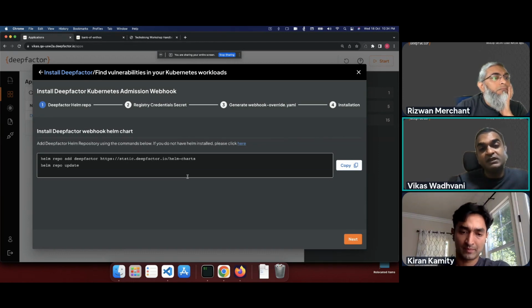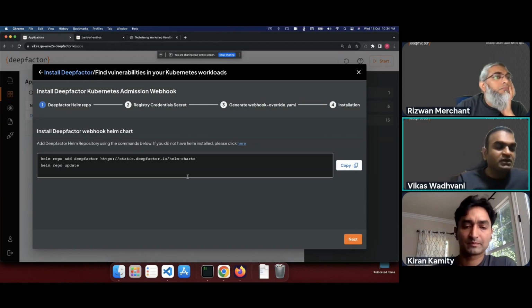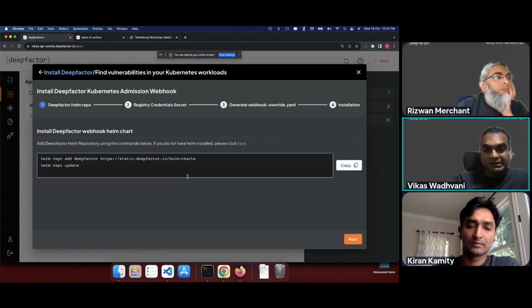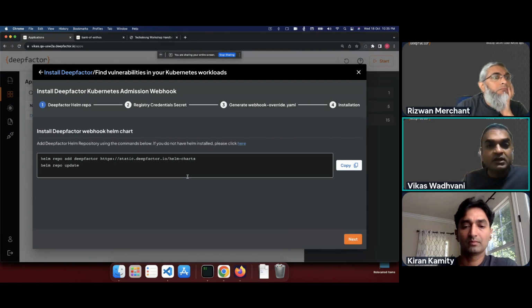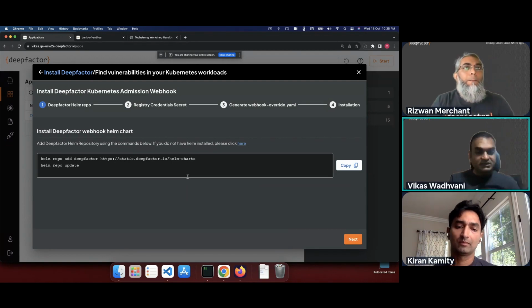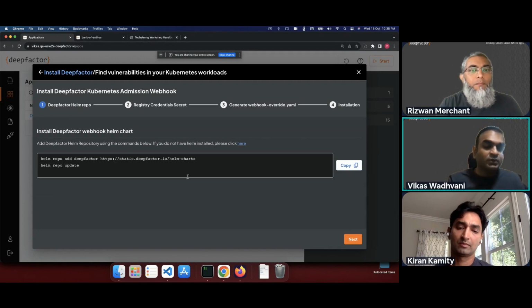So effectively, as we will see in the demo, in a matter of minutes you can start observing your entire cluster with Defactor. On top of that, what we also install as part of our Helm charts is a static scan pod in your Kubernetes cluster. You can integrate this scan pod in the CI pipeline and use it to gate builds, so you can get early feedback for your developers.